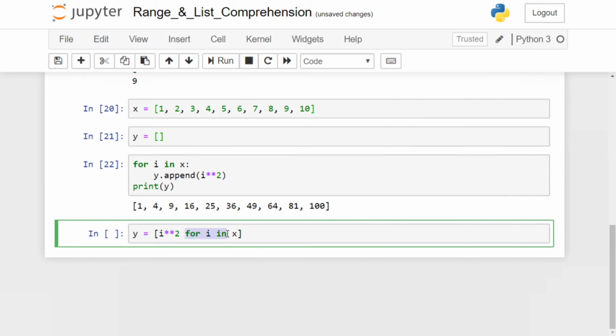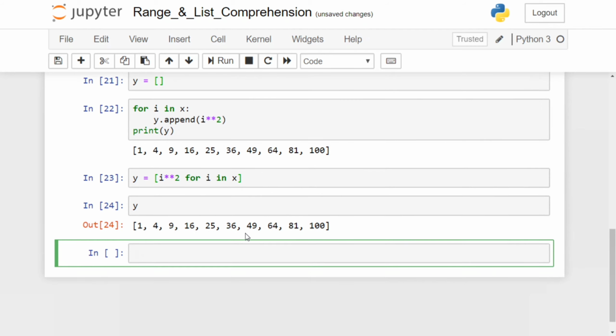Its for loop runs for each element of x, giving a value to this particular variable, and you can do any kind of operation on it. Then I'm storing the result as a list. So y is like this.